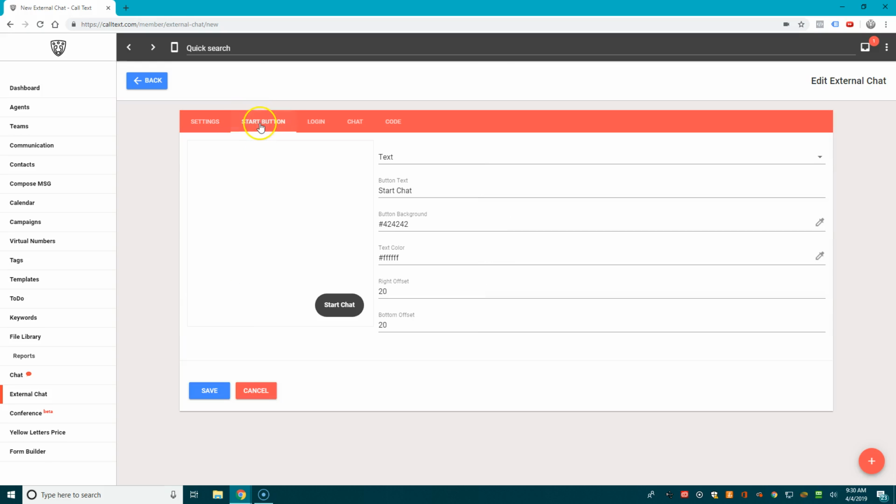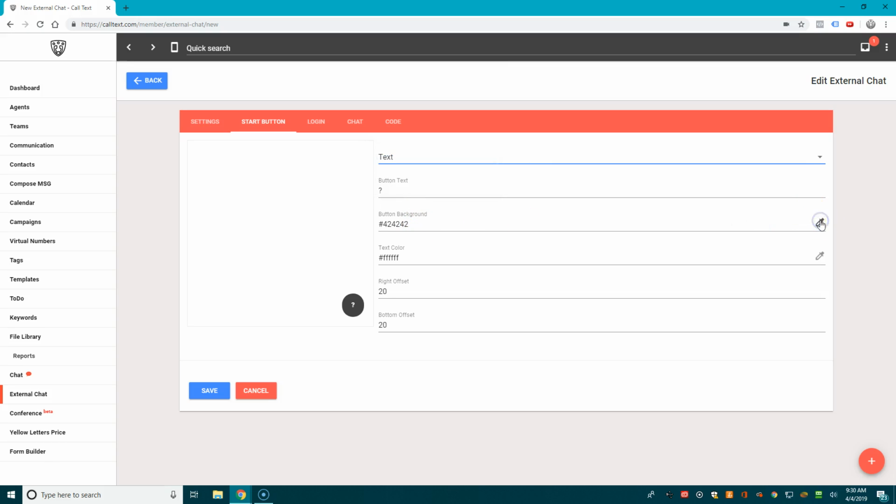The next thing we're going to do is go over to the start button. Here, this is where we're going to design the button on the website. So for example, this is what one of the buttons could look like. Right here, we could do a plus sign or we could do a question mark. Okay, most commonly people use question marks, so we're going to go ahead and do that. You can also, if you wanted to, use your own custom image. But for this example, we're just going to go ahead and do text.